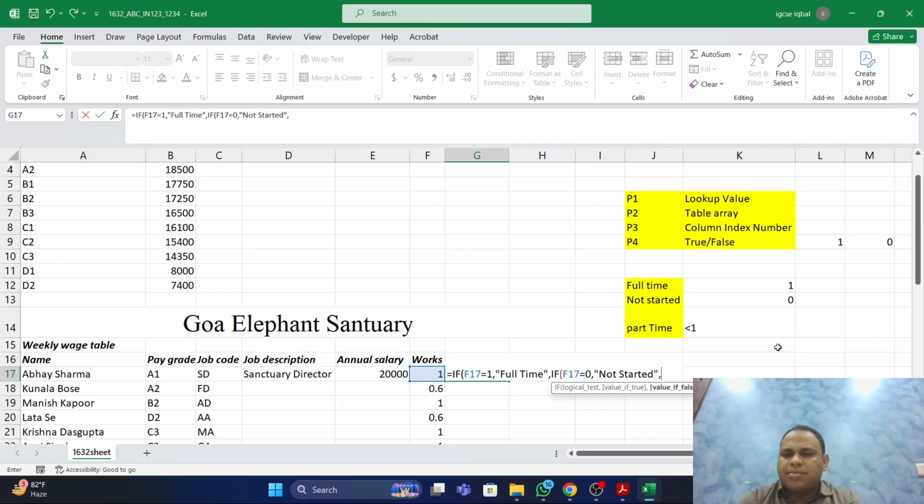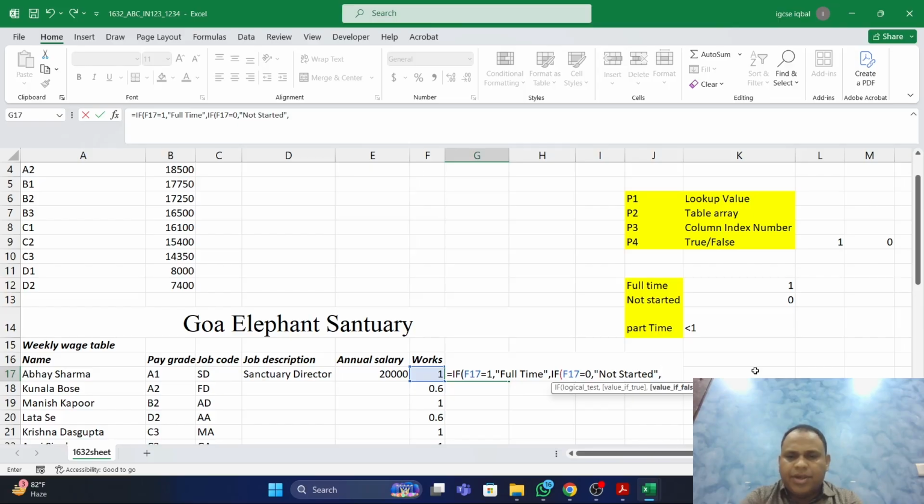And last but not least is less than 1, meaning they are not 0 and not 1. The values will be between 0.1 to 0.9. So for those employees, we can say they are part-time employees.